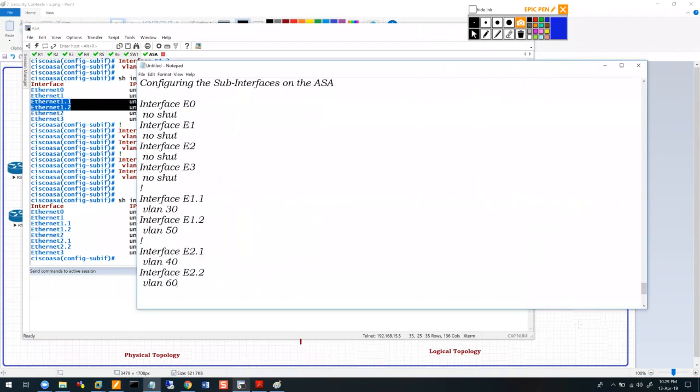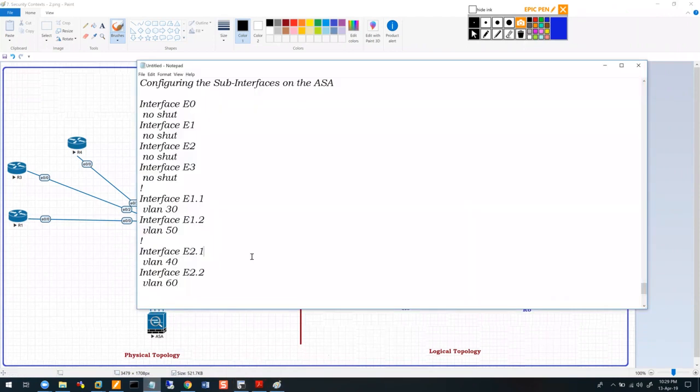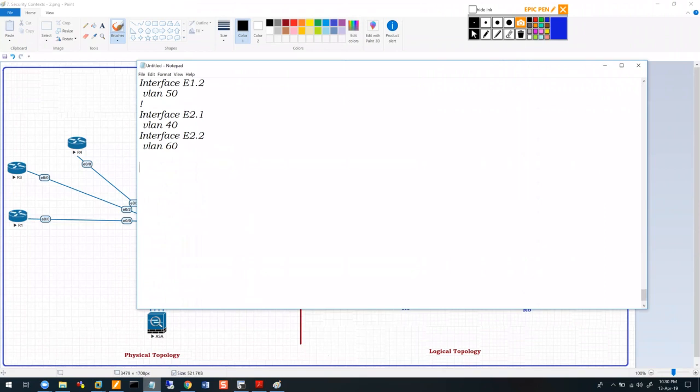Tell me, how would I do this? I want to create 2 contexts over here, sales and marketing. How many interfaces in sales? Which ones? E0, E1.1, and E1.2, correct? So let's assign them. What I'll do over here now is create the context with the interfaces.